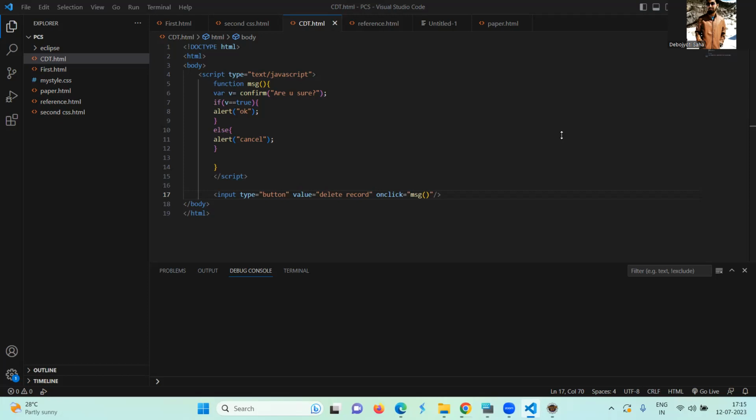That's called the document object model. So let's see the first program. And that document object model is very important in JavaScript.